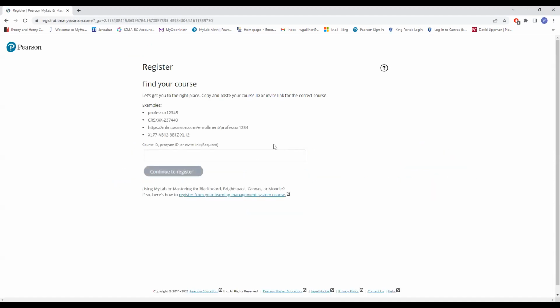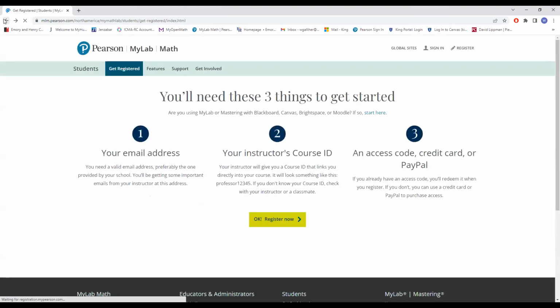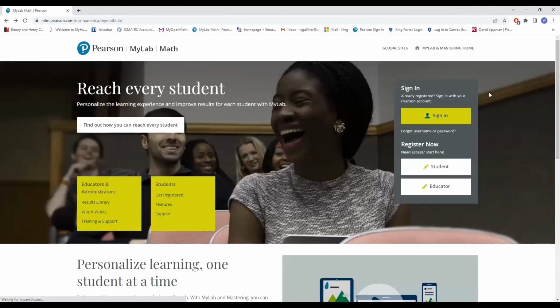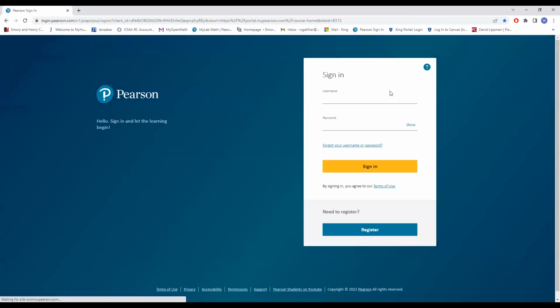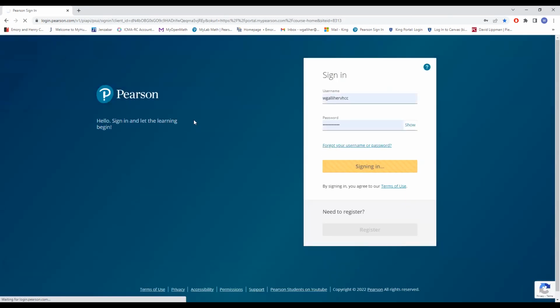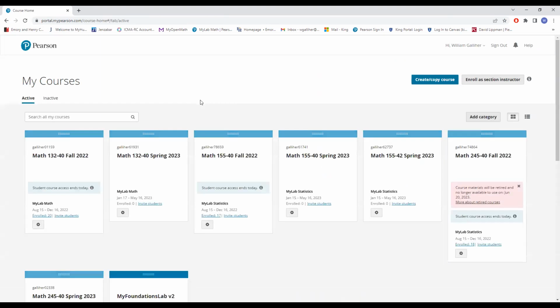And again, registration looks something like this. You'll find the course using the ID that I sent you, and you go on through your registration. I unfortunately can't walk you through the registration process because I have an instructor account, not a student account, but most people don't have a problem with it. It usually works just fine for them. Again, since I already have an account, I'll go with the sign in option and sign myself in.